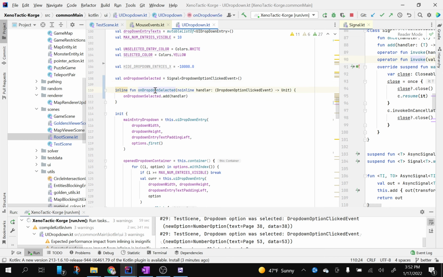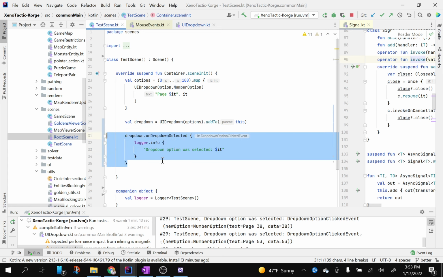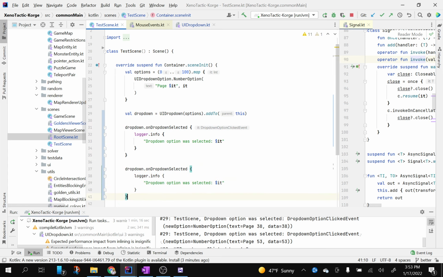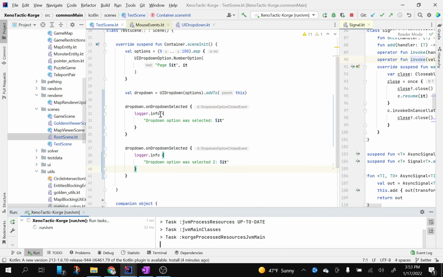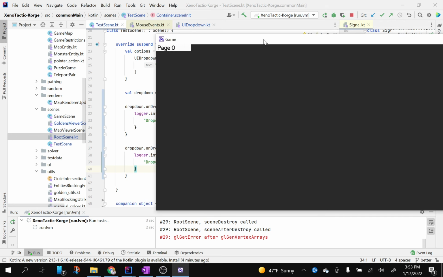And oh yeah, with the way that we have it implemented, anytime we call onDropDownSelected, it will actually add additional handlers to this signal. So if we do this again, and then we copy and paste it, then I think both handlers should be run when we do the drop down select.